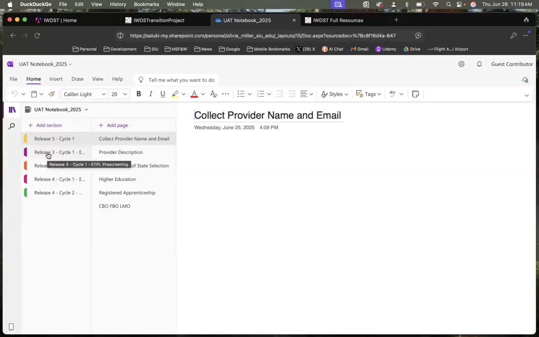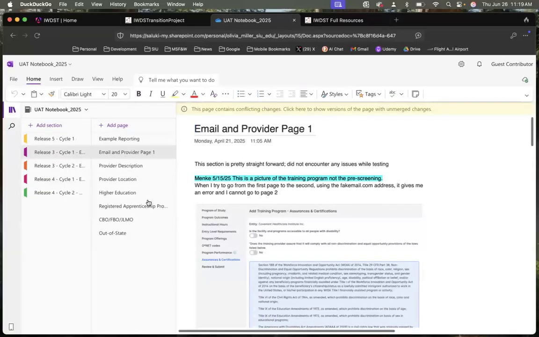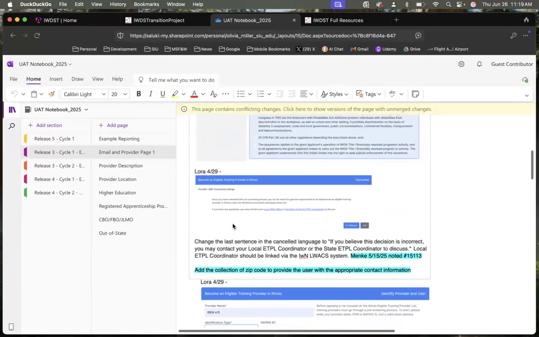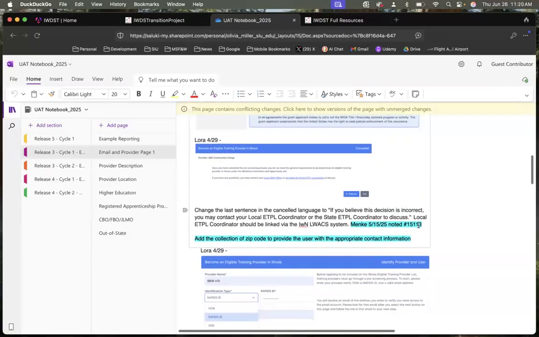If I go back to 3, you will see I'll put in my name or my initials and the date that I responded to that. And if it's a logged issue or bug, you'll see something like this that just basically says 15113.